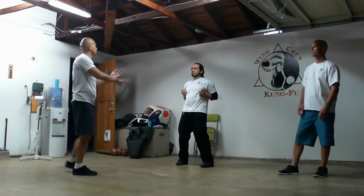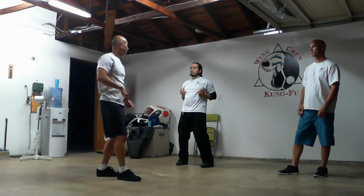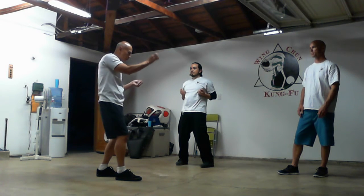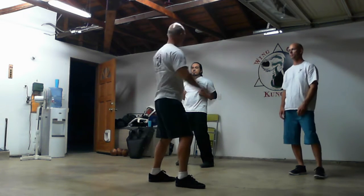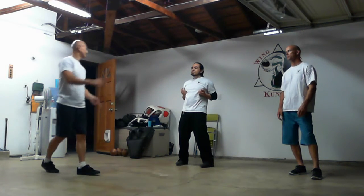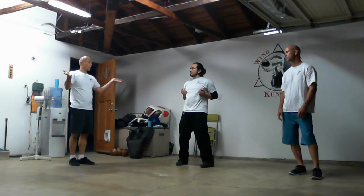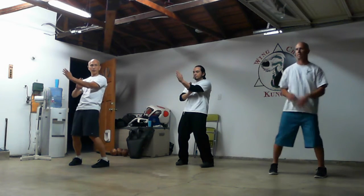So the first thing he attacks is the hand and then the neck or the body, because he wants to disarm the guy first. You go one, two, you control the pole and you slide up to cut the hand. And next is the neck. Once you understand, it's so obvious.